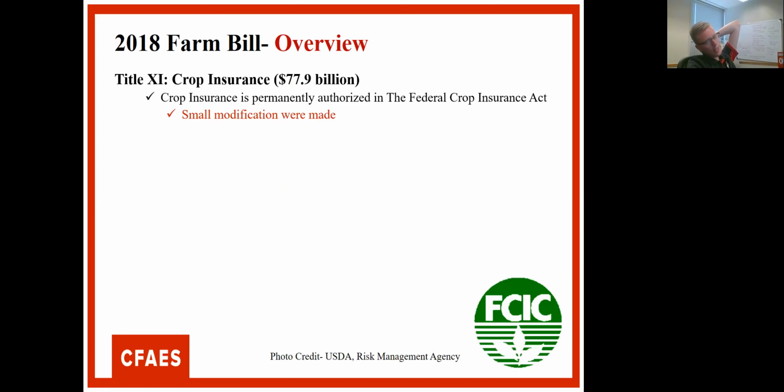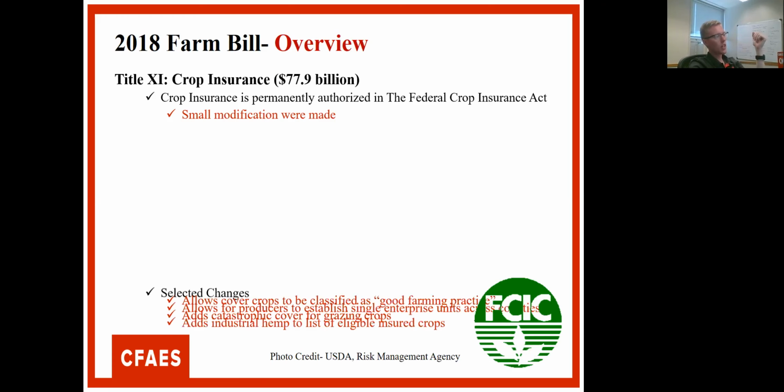Again, crop insurance is permanently authorized outside the Farm Bill, so it's not contained within. There were small modifications made. Probably some of the biggest things to crop insurance were things that got proposed and then just didn't make it into the bill. The removal of the harvest price option was one thing that people had proposed doing away with. It was left intact. Removing some of the other policies that producers use but are major expenses to taxpayers, and that some legislators think place an unnecessary financial burden on taxpayers, were left out. So there are small modifications that were made.